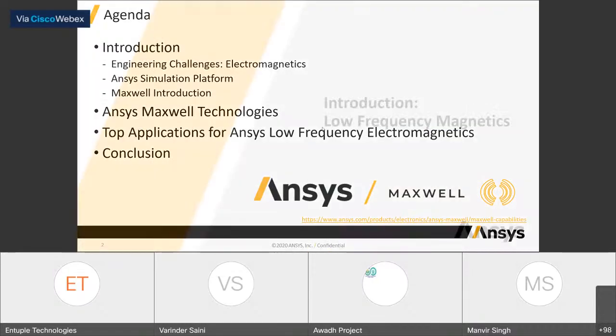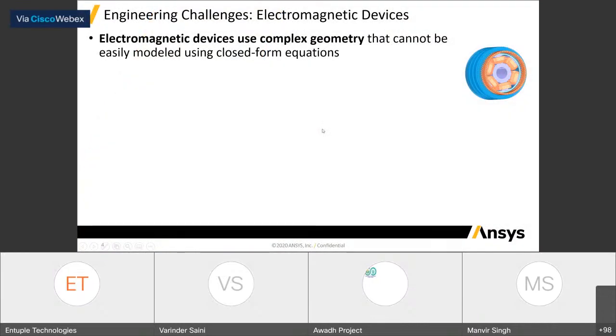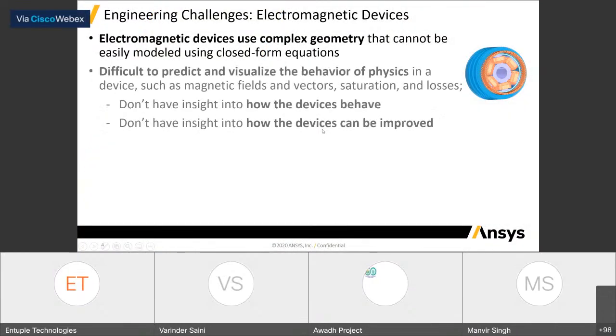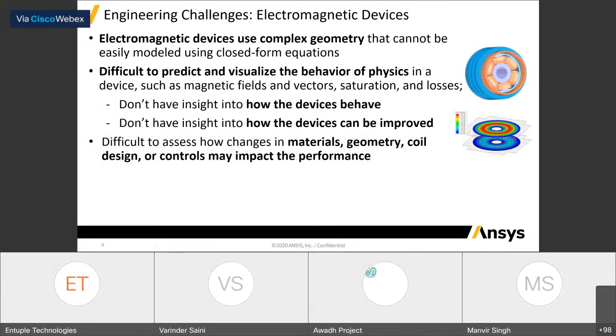So in low frequency electromagnetics, we have a few standard challenges. They are not necessarily low frequency challenges, but overall in engineering, we have complex geometries to deal with. When we try traditional methods, forming overall system equations for those complex geometries is quite difficult.